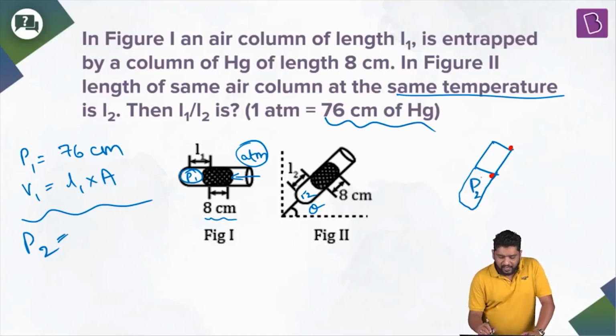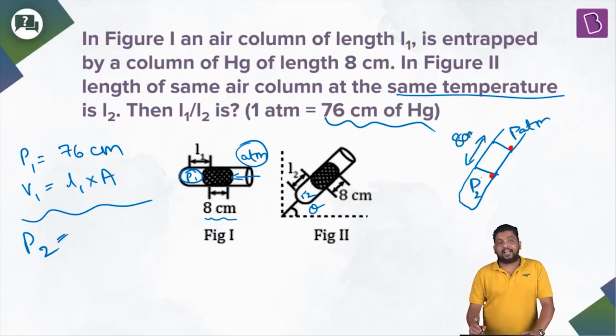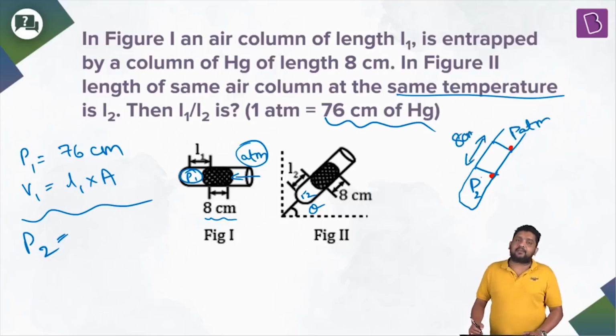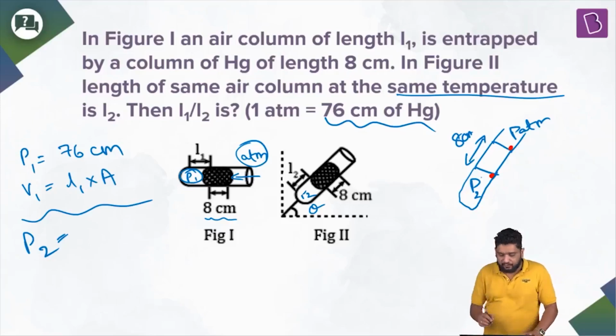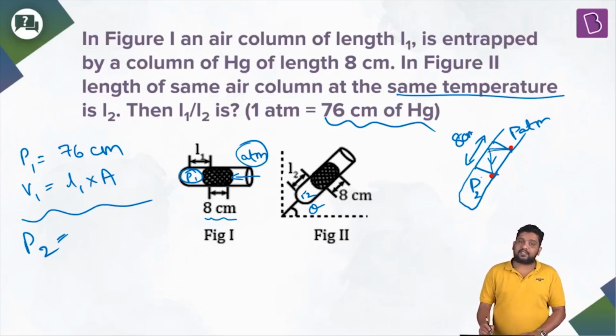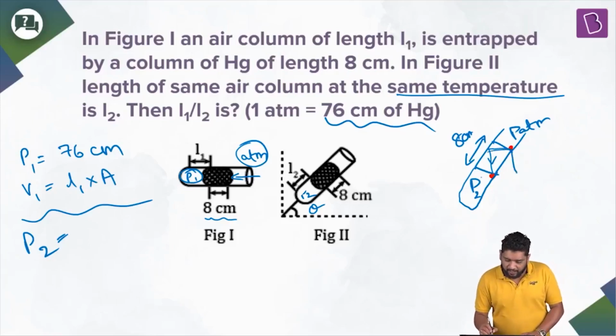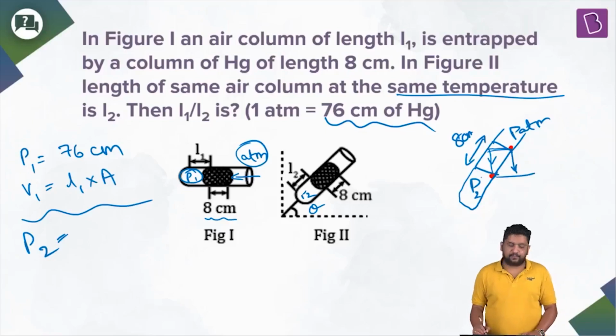Now think about this. As far as the other red dot is concerned, it is atmospheric pressure that is there out here, and this distance is given as 8 centimeters. Between these 2 points, I can travel from any point to any point. If I travel from this red point, I can go horizontally till here and then come down vertically like this. Why? Because horizontally, when I go from one point to another, pressure does not change. Vertically, pressure will change. So I am concerned only about this height.